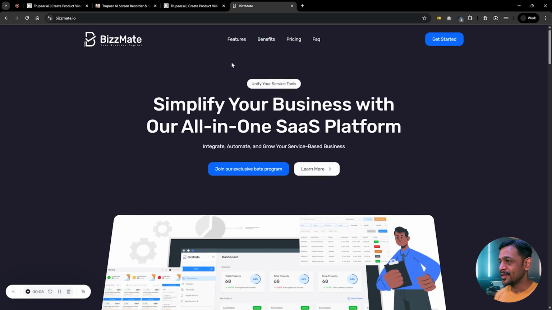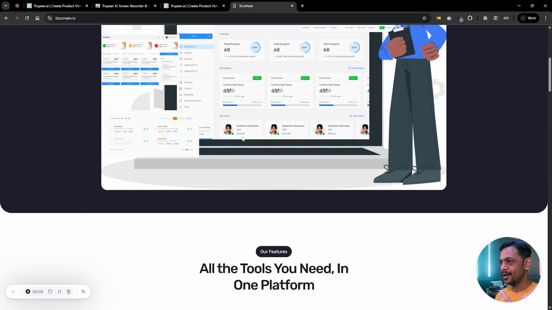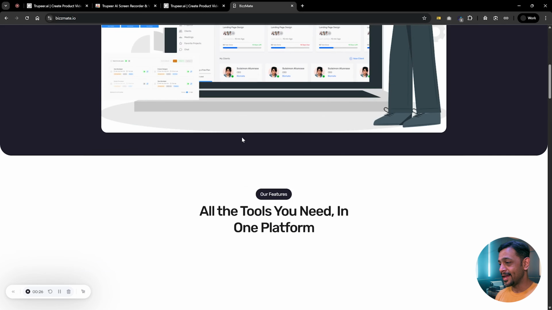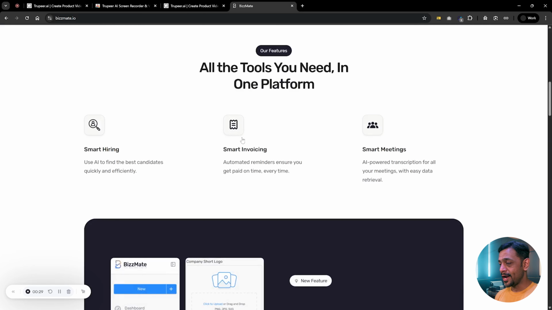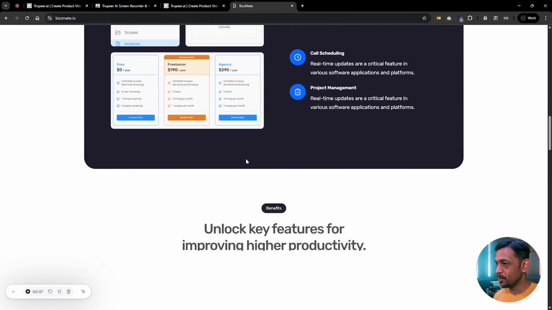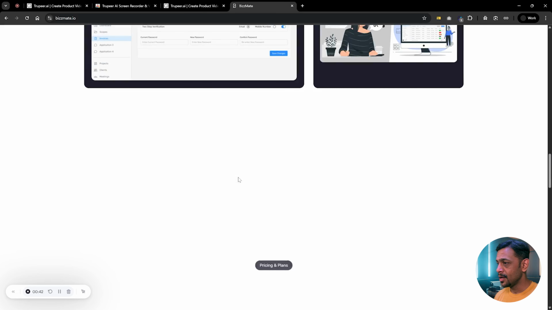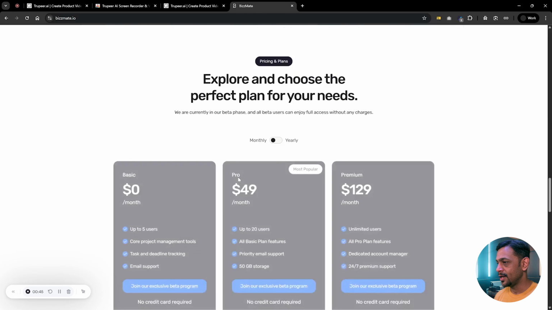And I'm going to busymeet.io, our all-in-one SaaS platform that is going to be launched very soon, right? So I'll just walk you through this particular platform, okay? And this will include your email handling, meetings, task management, invoices, hiring, and everything which is required for small or medium scale businesses, right? And even if you are a freelancer, you can still use this platform. We will announce this as soon as it is launched. Right now, you can register on the portal and we will inform you once it is fully ready.